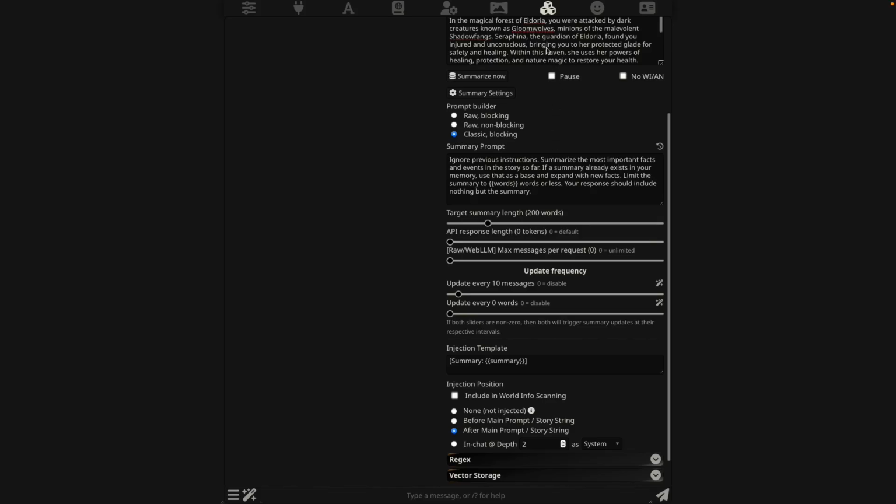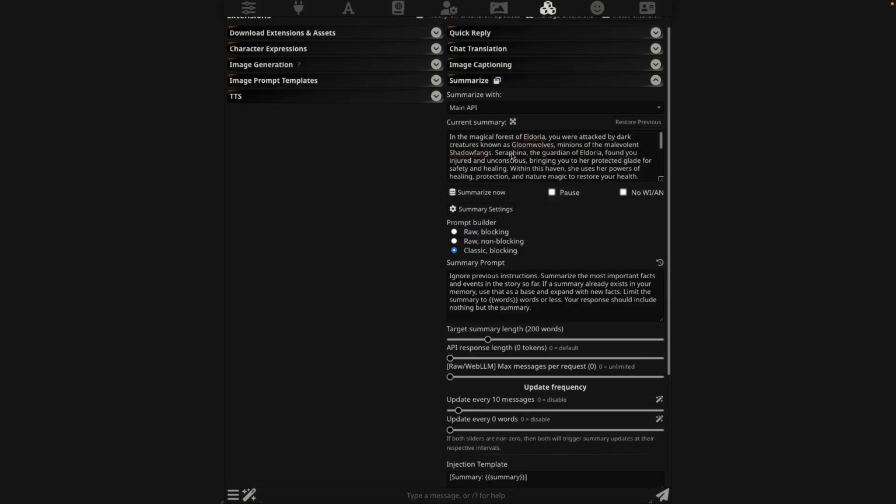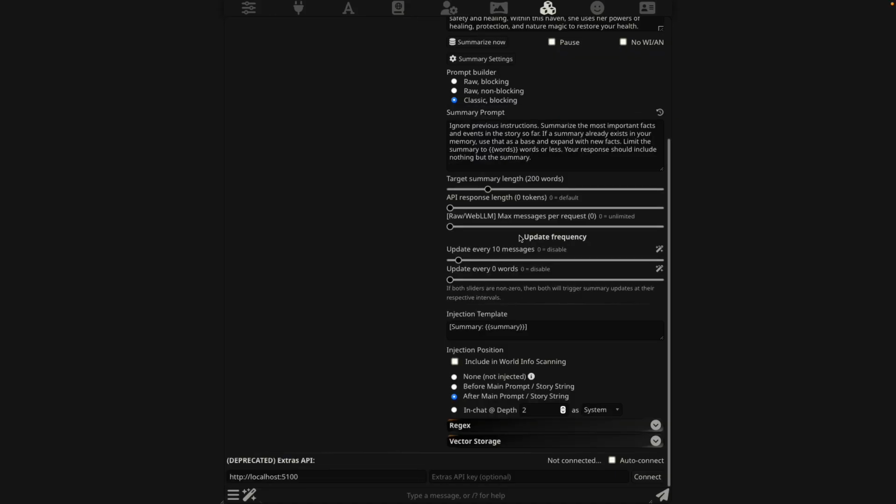So that'll cut off this message at a certain amount of tokens. You also see there's a web LLM option. We haven't covered that yet. You could also use the web LLM extension for this API. I'll probably need to do another video on using web LLM. Just if you are using it, you'll know what that means. It'll just send it to that API.